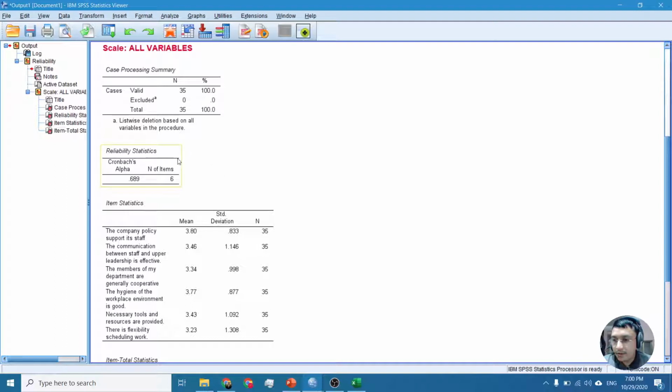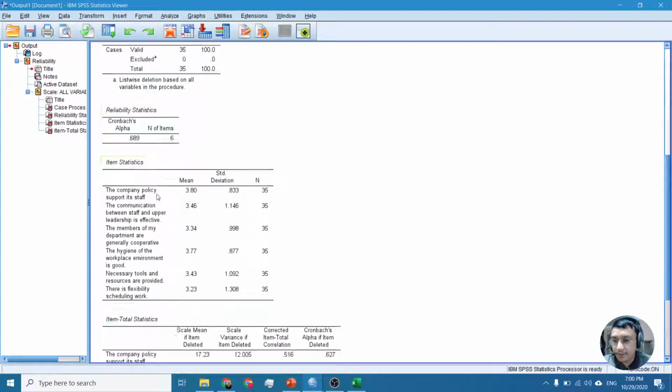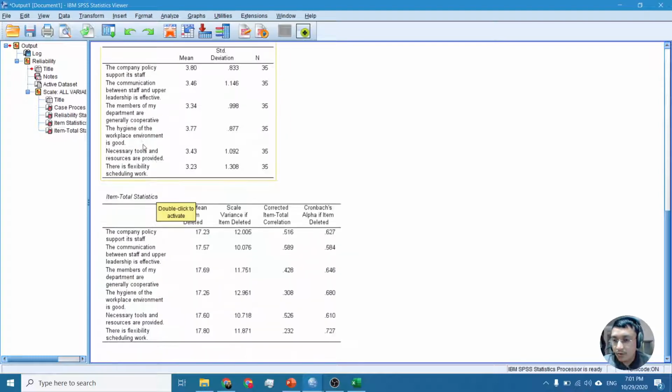Here I will look at the Cronbach alpha value. It's 0.689, which is near 0.7. Now I will go to the last table and look at the last column. The last column shows Cronbach alpha if item deleted.